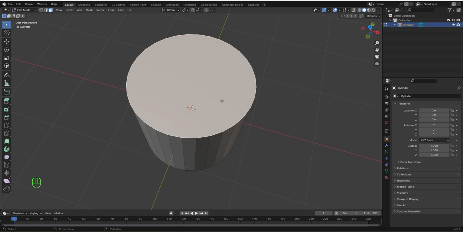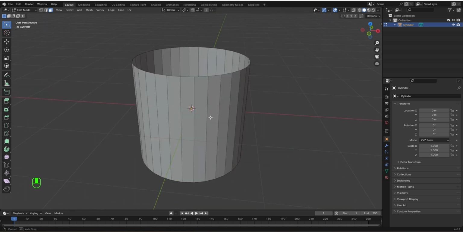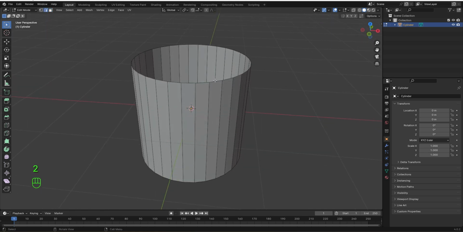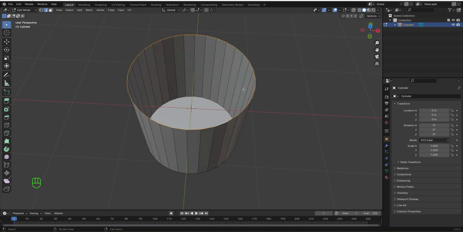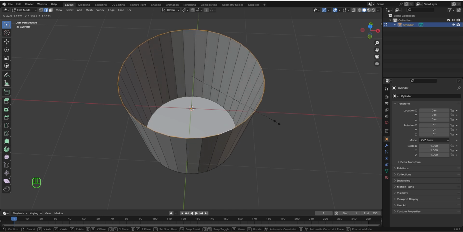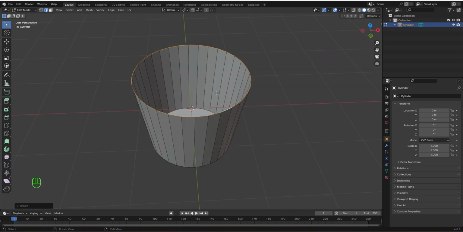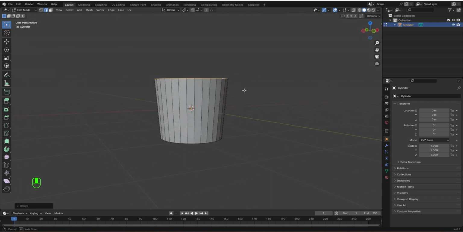So I'm going to select this face right here. Press X to delete face. So I'm going to press 2 to go to edge mode. So I'm going to press Alt and left click to Alt select these edges. So I'm going to scale this out a little bit. So I'm going to press S to activate the scale tool. And let's scale this out a little bit. You can place your cursor right here, press S and drag this out to the right to scale. This is going to be the base shape of our glass candle.